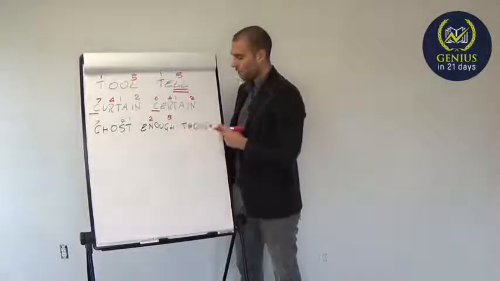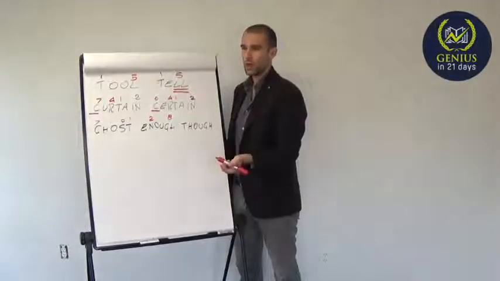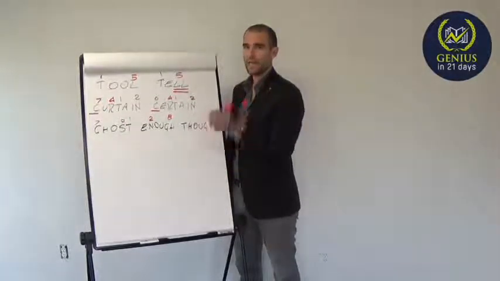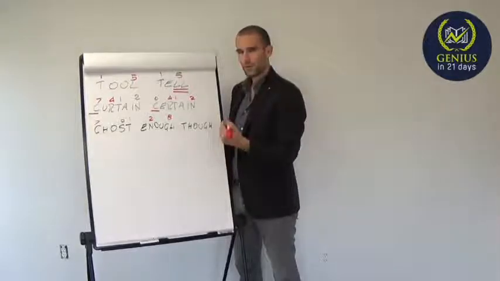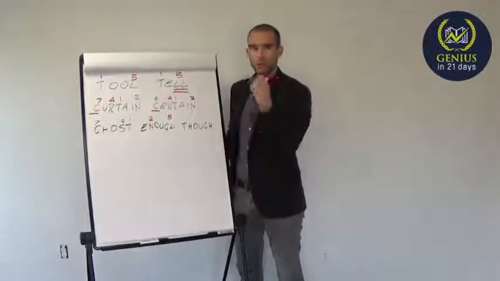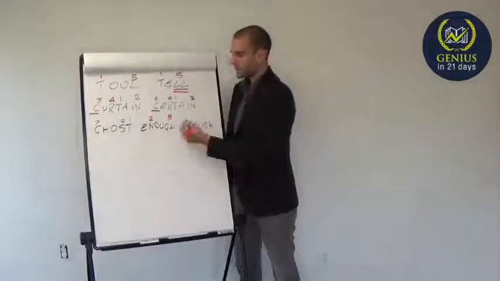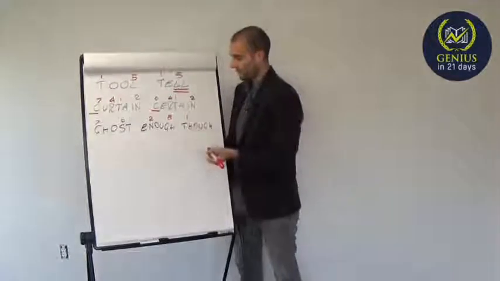And then we have though. Though we just have 1 sound, that is the sound th. We put it together with T and D, th, for the same reason that I explained to you in the previous video. Because the same way you move your mouth to pronounce the sound T, it's similar to the sound D and also similar to the sound th. So the sound th is number 1.